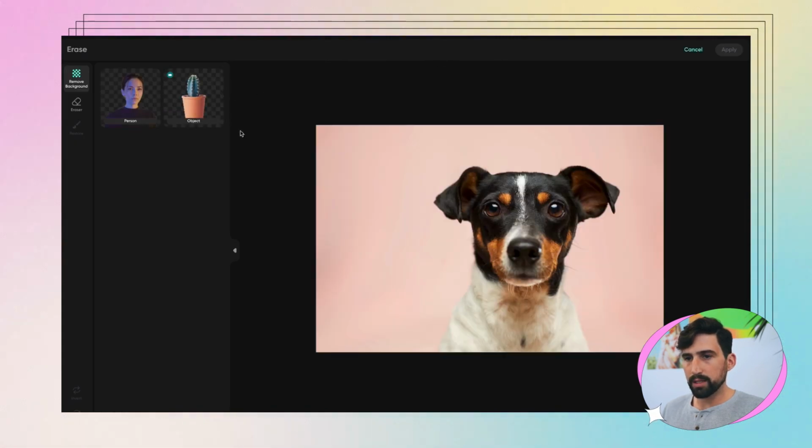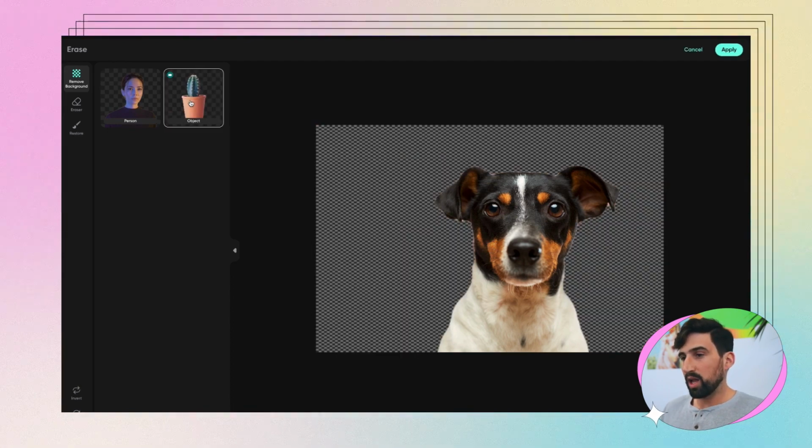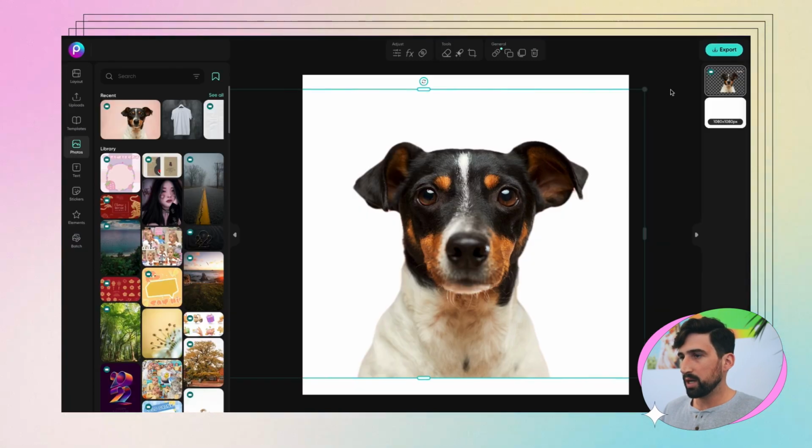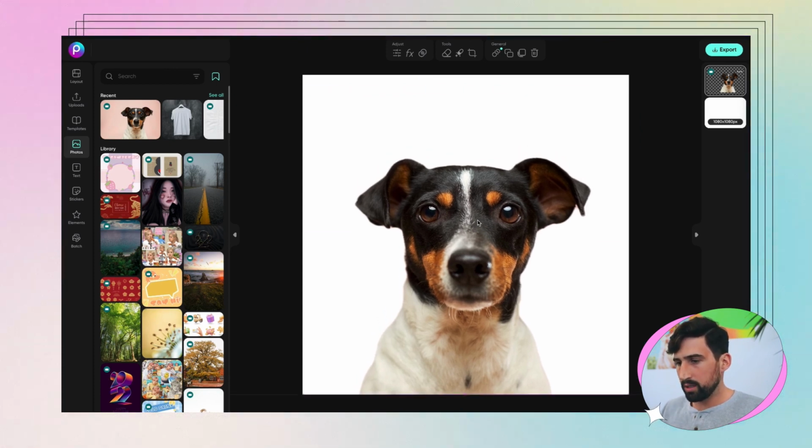So once the image that we want is the right size, let's then go up to the erase tool here at the top of the toolbar. Click erase. That'll bring us into this section here. If you're cutting out a person, you can select the person. In this case, I think the object version will actually work better, even though I love dogs. So we'll click object, and that will erase the background of the image, so we just have the good looking dog here as our sticker. So we go up and press apply, and as you can see here, now the dog is alone on this background with no background image anymore.